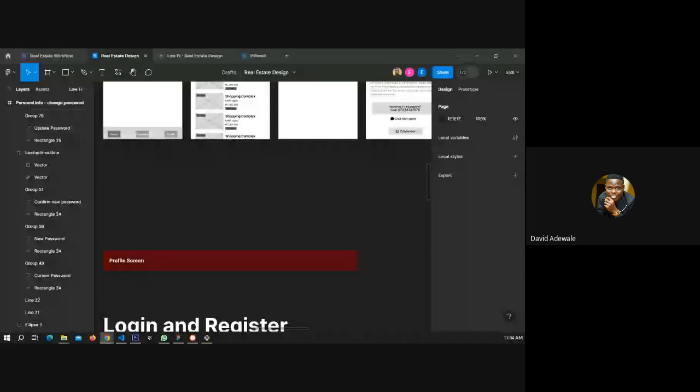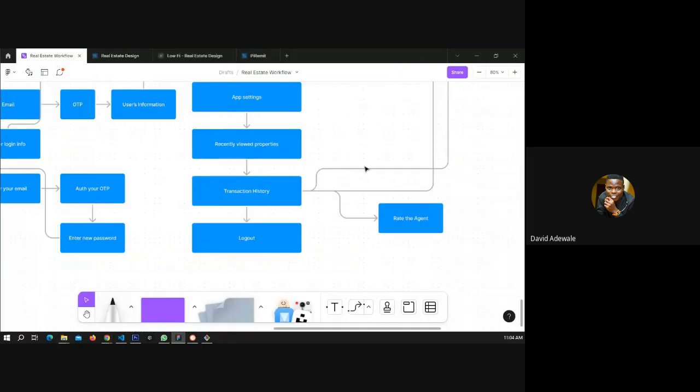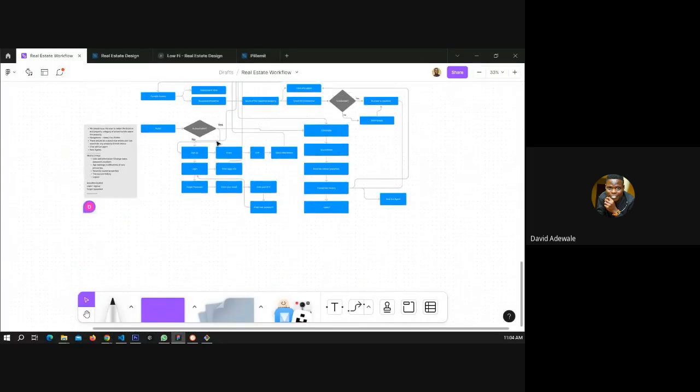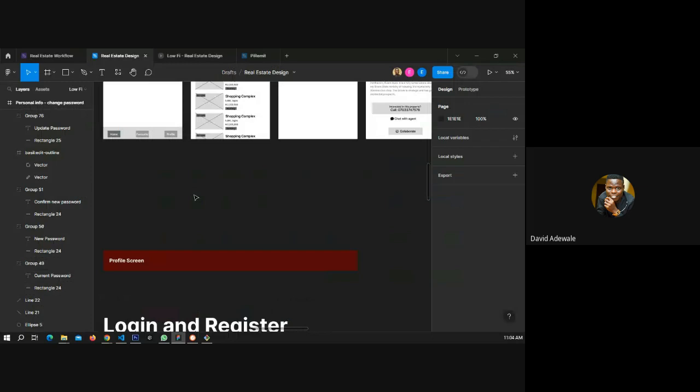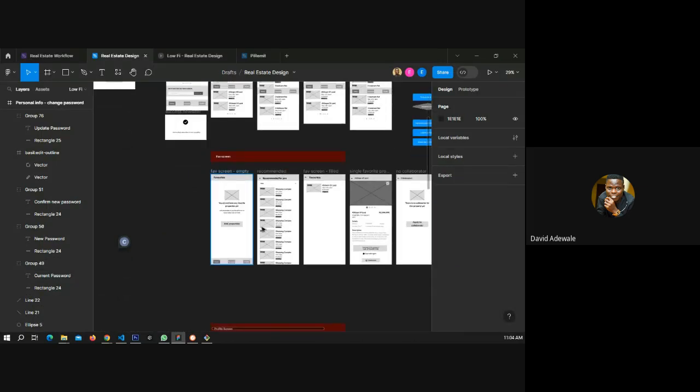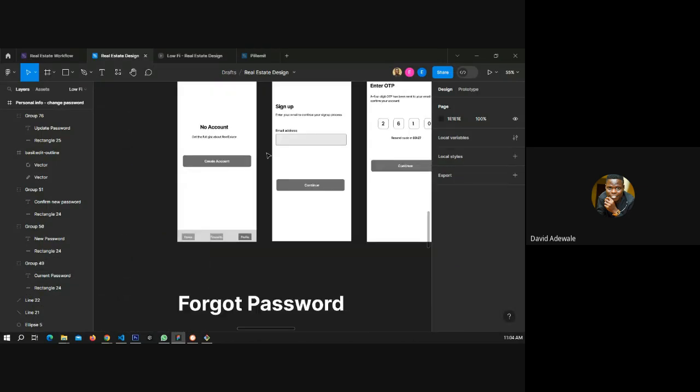I guess on this Figma, let me just quickly show you some of the things. On our profile screen, we have authenticated, and that is to check if you are authenticated or not. I guess you guys prototyped it.